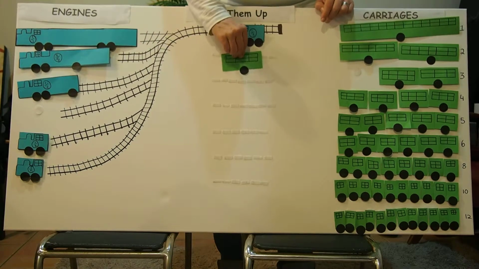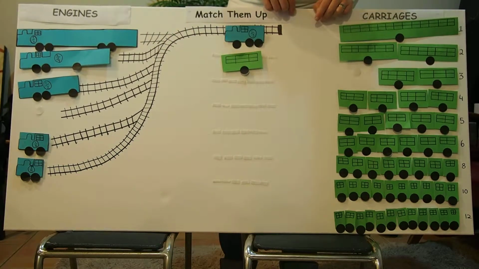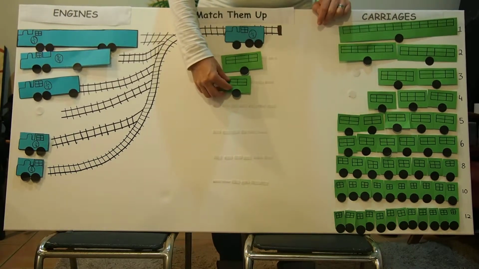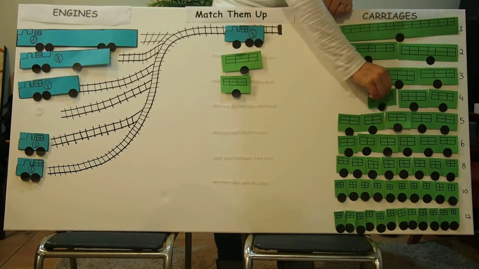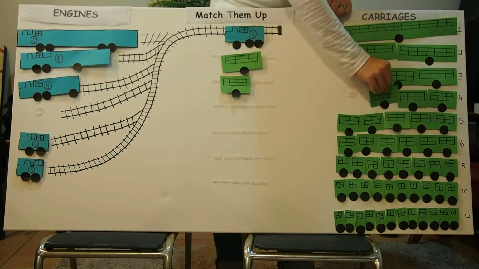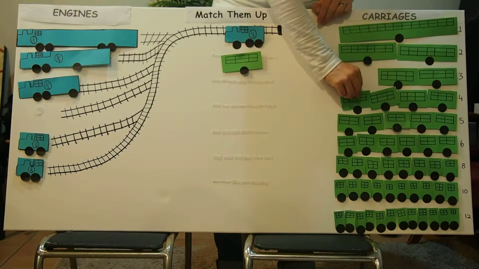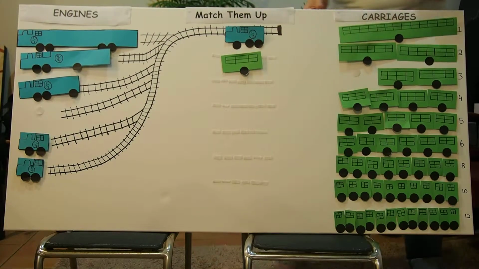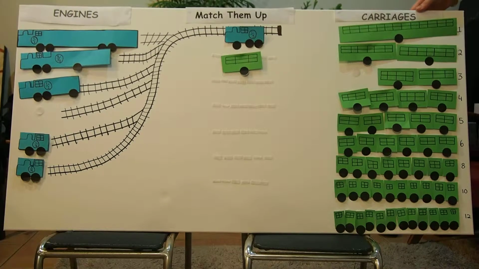Now let's see what other carriages can match this engine. This one? That's a bit too small. What if we had another one from that parking bay? Oh, now it's too long. Continue on through the parking bays until you have measured each set of carriages to see if you can make them the length of the engine.